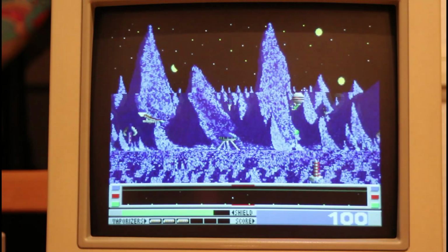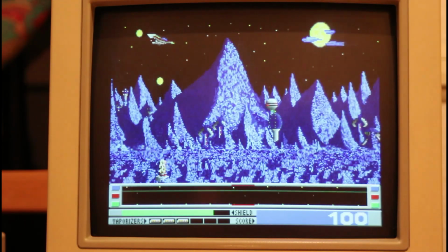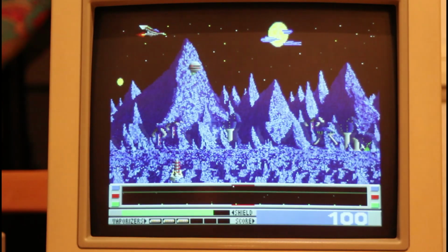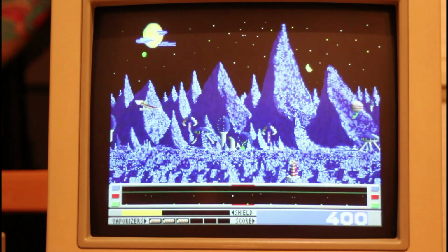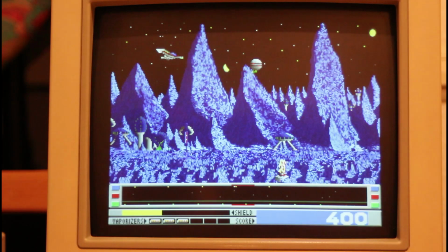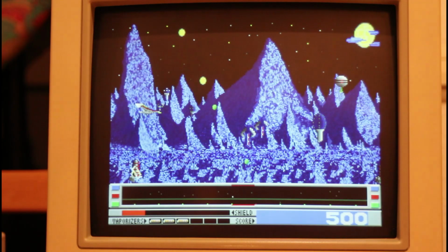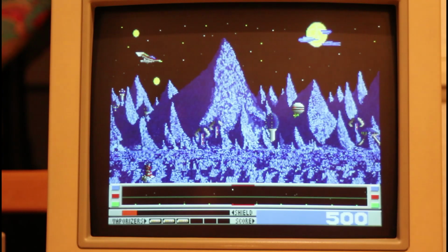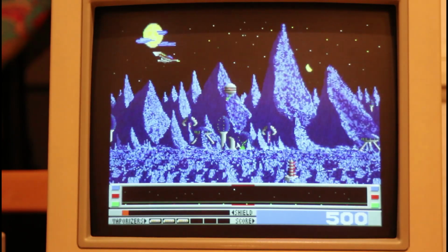And Jim Leonard actually noted that the picture is being updated from the bottom to the top of the screen here, which is making it slower than it needs to be. But even so, I think on this particular 8086 machine, we wouldn't expect it to be much faster anyway. Now, I am as curious as you are what will happen if we run this game on a genuine VGA adapter. So I'm going to put it into my Compaq 386S, which has a VGA implementation, and see how things differ. It'll still be the same monitor, my Compaq 386 monitor, but it's going to have a genuine VGA.